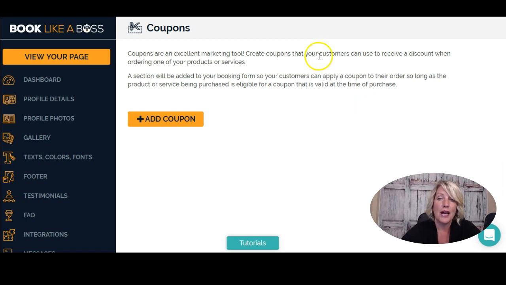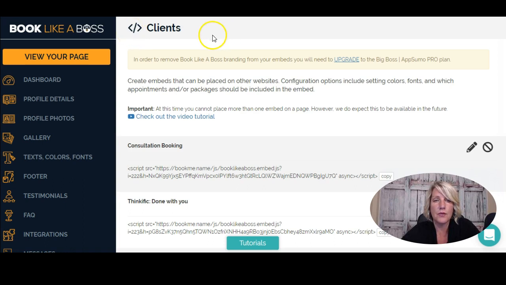So with some of the Blab plans, you're going to have the ability to use coupons. So you can actually send people a coupon code off of one of your products and services, and that's accepted right here within Blab. So embeds is a really cool feature, and this allows you to take any appointment type and embed it on a web page, your website, your learning management system, within a course, whatever you want to do. You can embed it using this embed option.